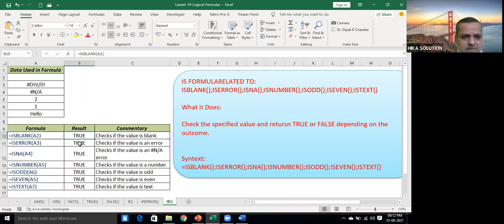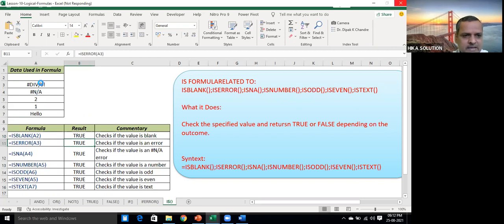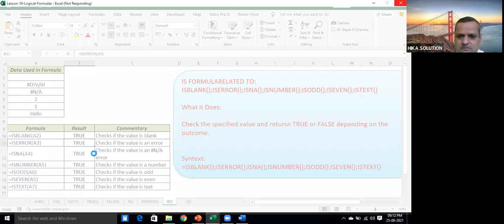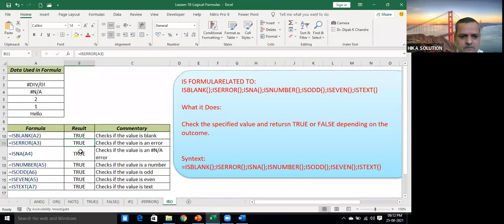The next one is ISERROR A3. A3 is an error, so the result is shown as true. Next one is ISNA A4.